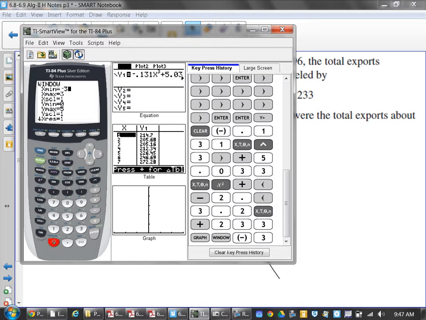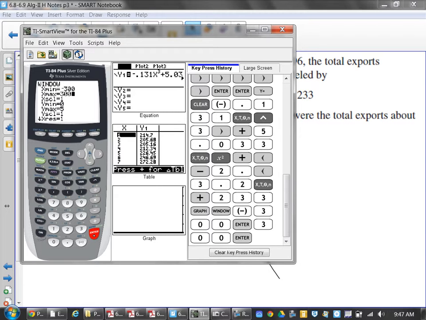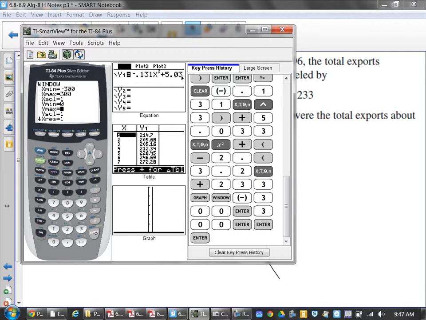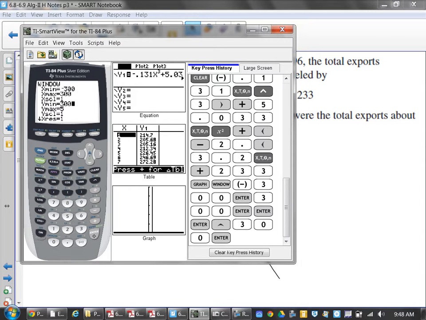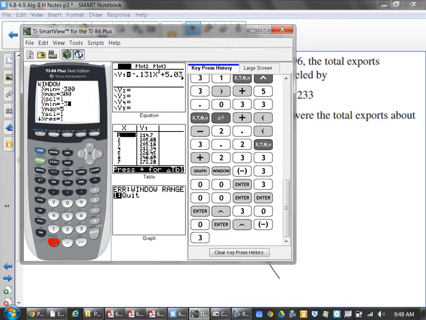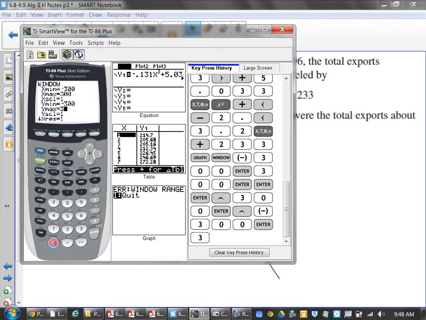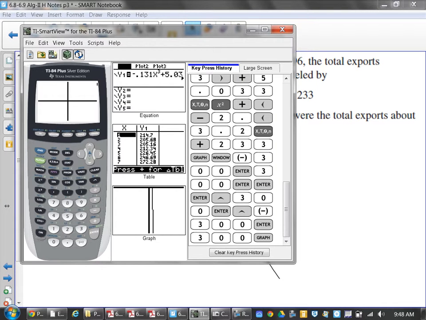I could reset my graph to show it a little bit. Notice I'm going to go back and forth into the table function a lot, or the window, to help adjust my graphs. Sometimes it's easier for you guys to visualize, but you have to remember how to change your windows if you want to see what the graph looks like. Y minimum, we'll just do 300. I don't even know if the graph can completely show up, so whatever. It's something along these lines, but do I even need to look at the graph to answer the problem?